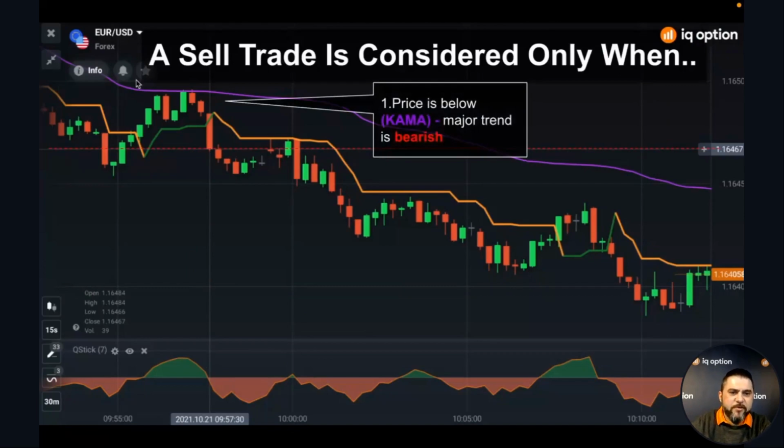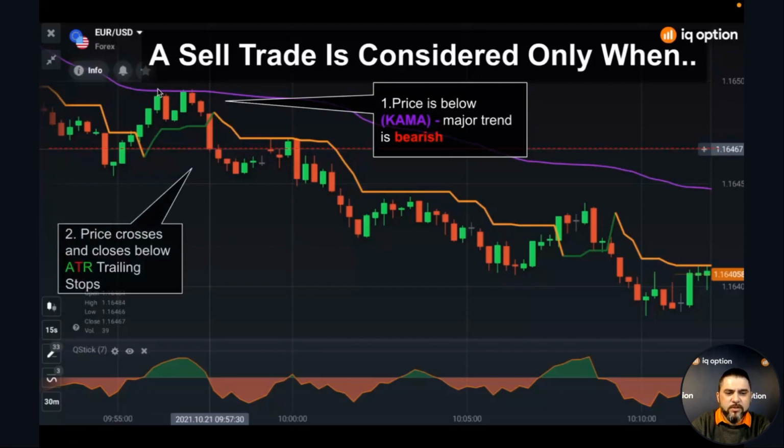This one is confirmed very, very easily, as we mentioned. The line is above. Then second one, the price crosses and closes below the ATR trailing. So this is the candle right here that we're looking at. It'll be highlighted for you right now, that one right there. It crossed over, the market was trading above the ATR, then it crosses through. You can see it clearly passes through the green line here.